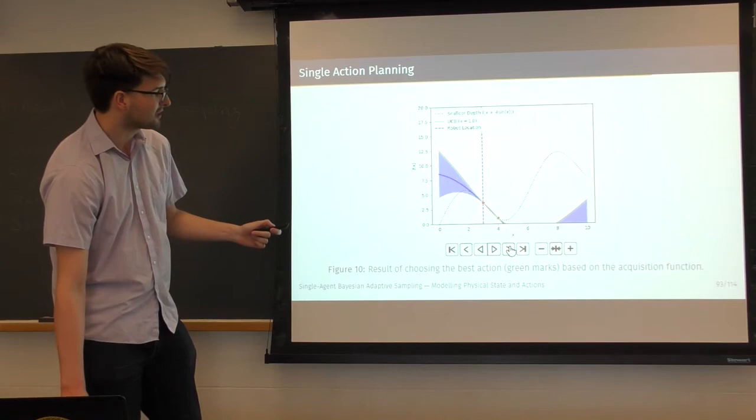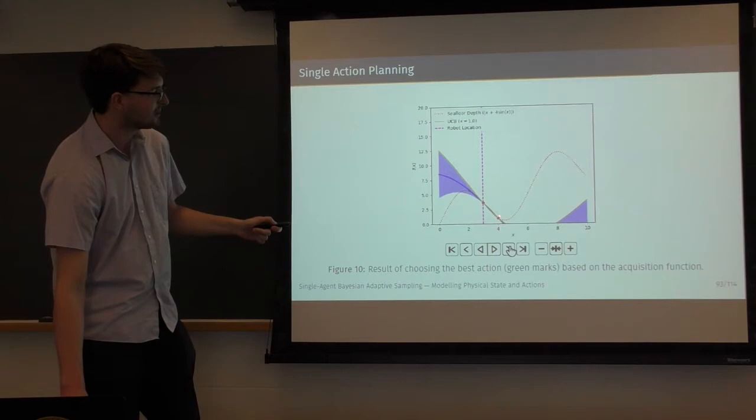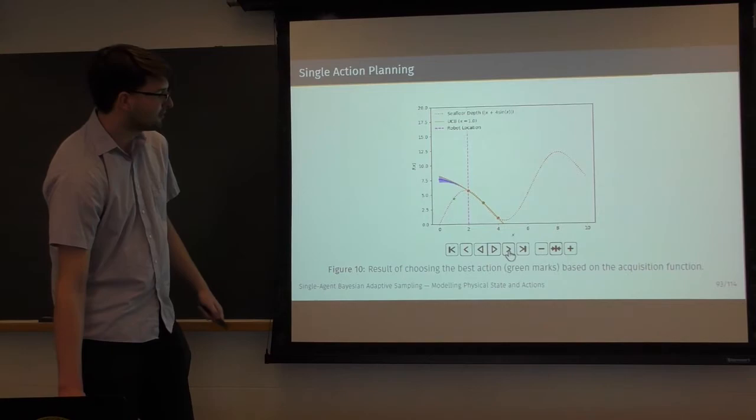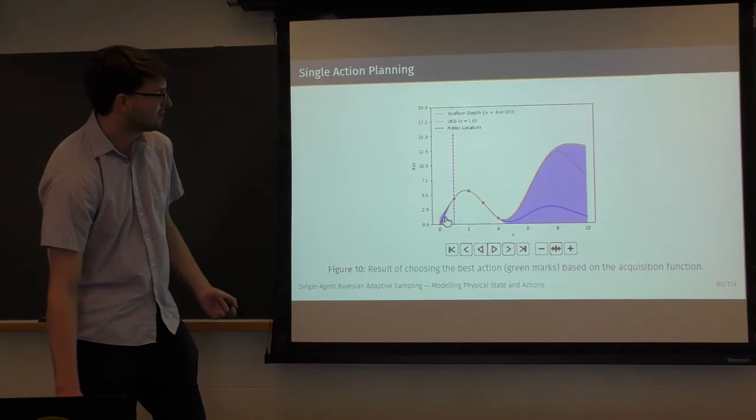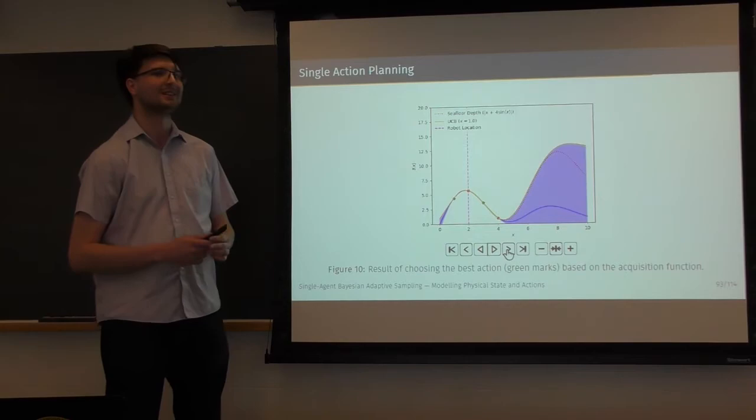So it moves back to where it was before, and now clearly the acquisition function at this location, which is somewhere up here, is much better than what it is down there, so it samples up here. And now it sees, okay, I'm on a positive slope, let's keep going left, so this looks promising, so the acquisition function is way up here. And it goes higher. Problem is now it's found it's actually shallower, it's not very happy, so it doesn't want to keep going deeper, it goes back up here. And now it gets to choose between these two points, and at this point, can anyone see a problem?